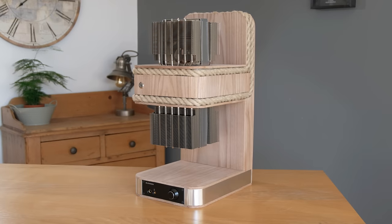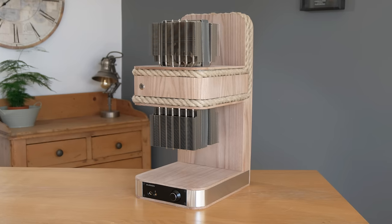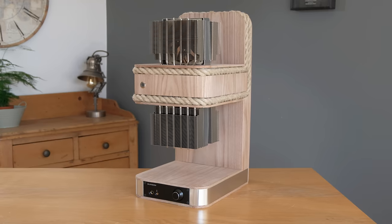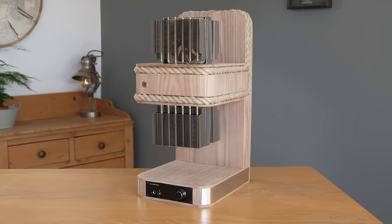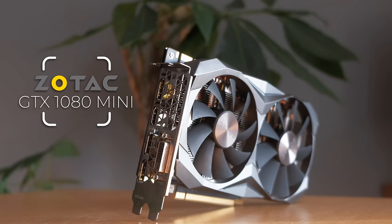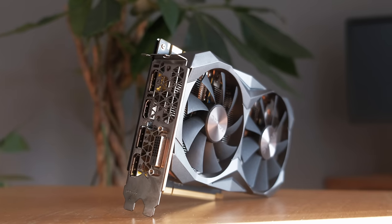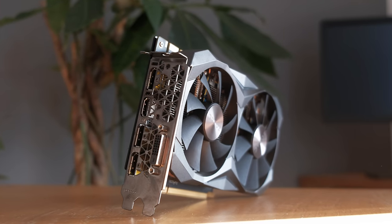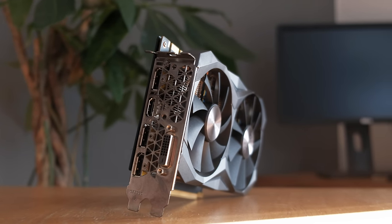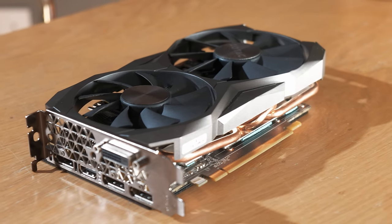So the first thing to tackle for this build was the not so easy task of replacing the low profile graphics card heatsink with a tower cooler for the visual look of the final build, and also for quieter operation. The card I'm using here is a Zotac GTX 1080 Mini, which Zotac has very kindly provided for this build. It's one of the fastest cards you can buy, and should power through pretty much any game that's thrown at it. Unusually for such a powerful card, it's very short, which was essential for the build for aesthetic reasons.